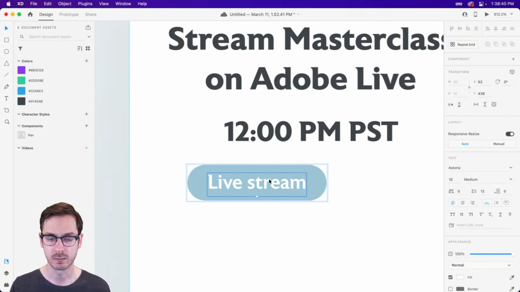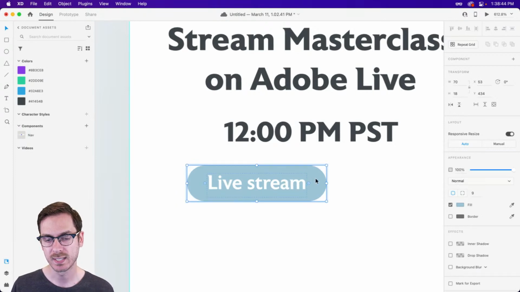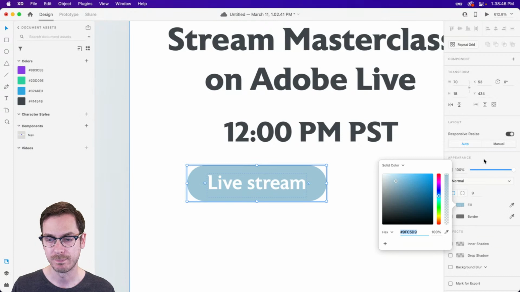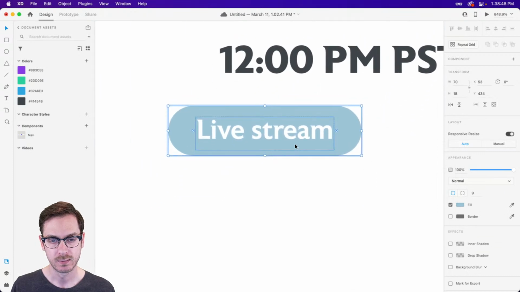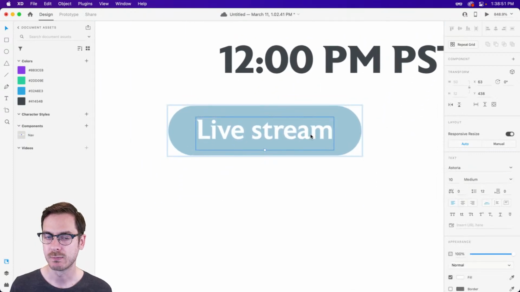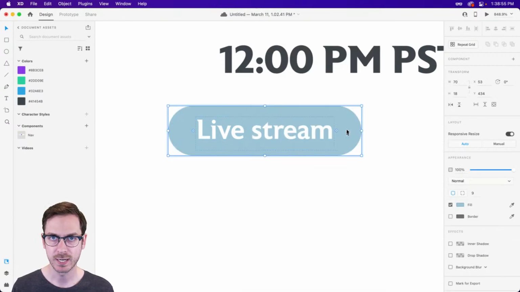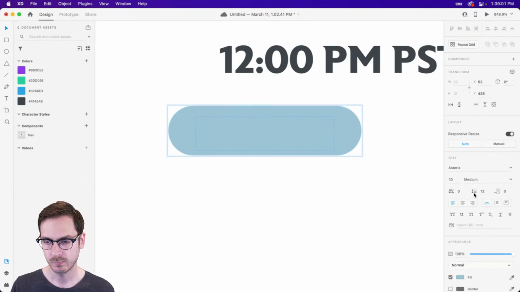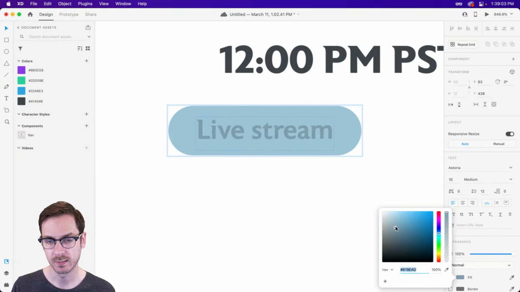Now you got to be careful here. I'll point this out. I don't know if we're going to change it today, but once I lightened up that button, it's becoming a little bit difficult to read, right? We've got white text on a slightly lighter background. So, check your accessibility, make sure it passes. This one definitely will not pass. So in this case, what we can do is maybe darken it a little bit.